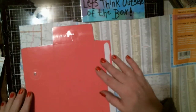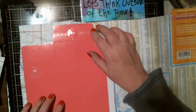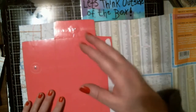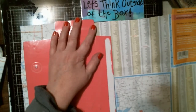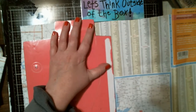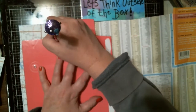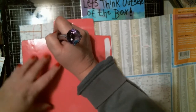Let's see what I've got to work with here for real estate. As long as I get enough to be able to have a flap, we're good. Okay. Looks pretty good right there, and that looks pretty good right there. So, like that. Now, okay. Right around the corner.